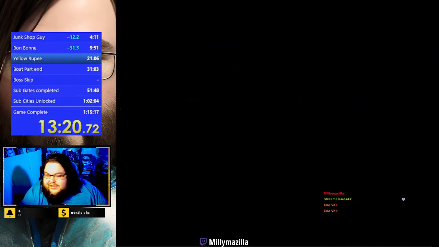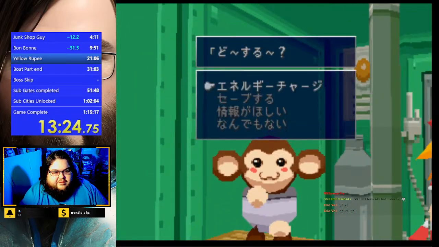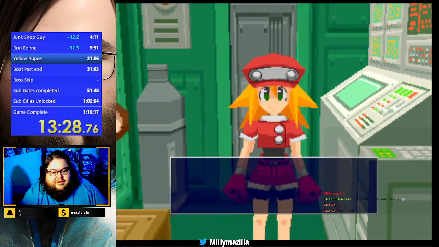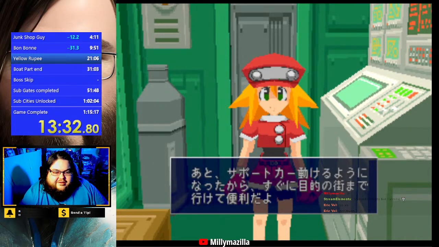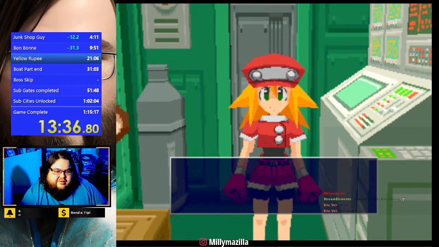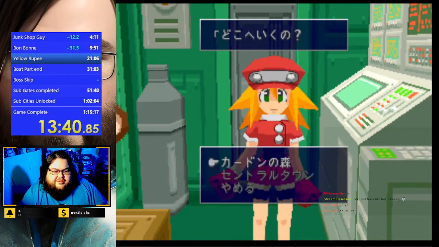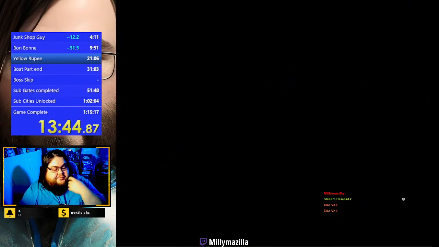Alright, Roll fixed up the mystery machine. And then Roll, she's gonna tell us a bunch of things. She's gonna give us a walkie-talkie. And then we want to take the support car and go here. I think. I don't read Japanese, and I can't remember the order.